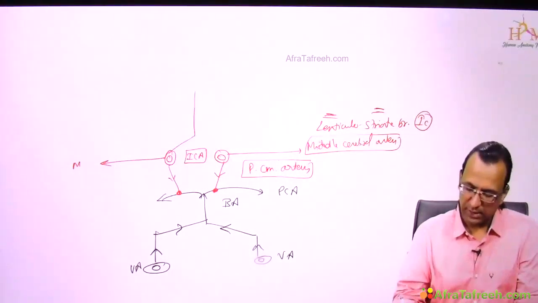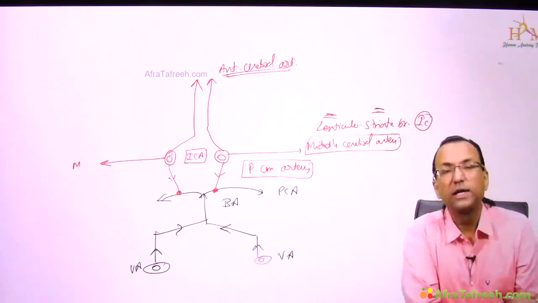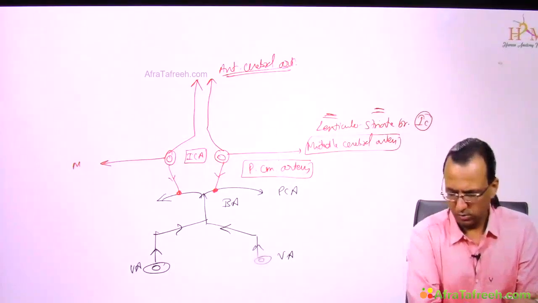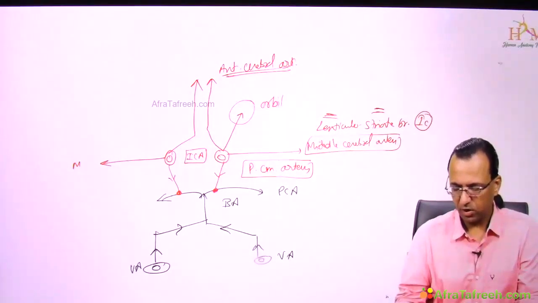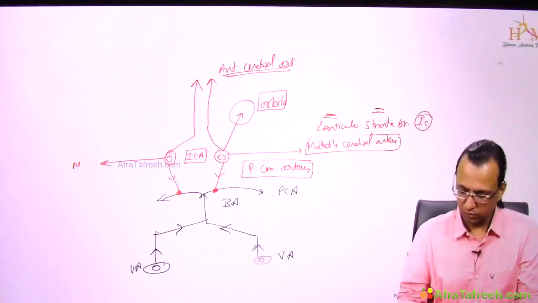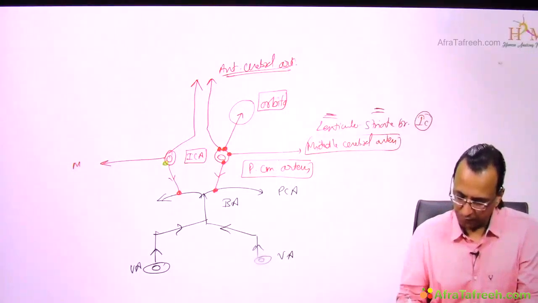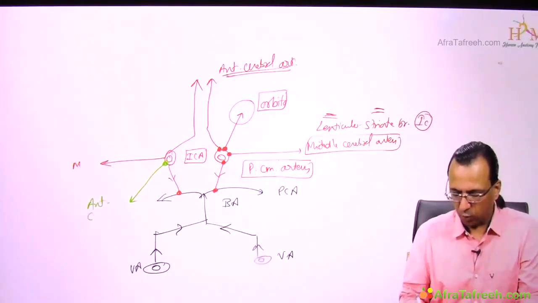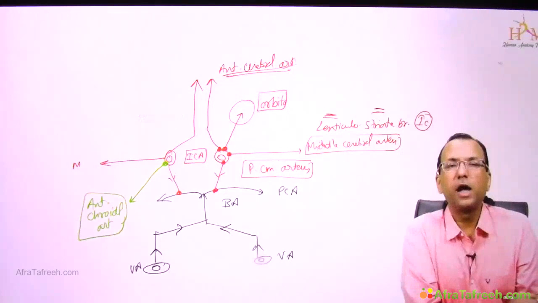What are the other branches? This is the anterior cerebral artery and it will supply the anterior cerebrum. If that is the anterior cerebral artery supplying the anterior cerebrum, then what about the others? You had some more. You are talking about the orbital artery? Yeah, the ophthalmic artery. One more was there. Which one? You remember there was the anterior choroidal artery.